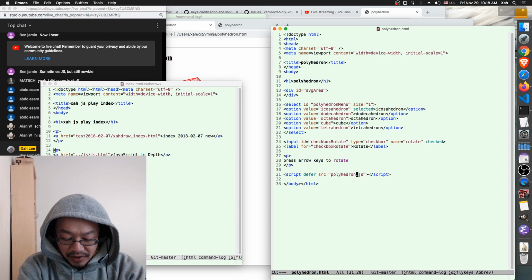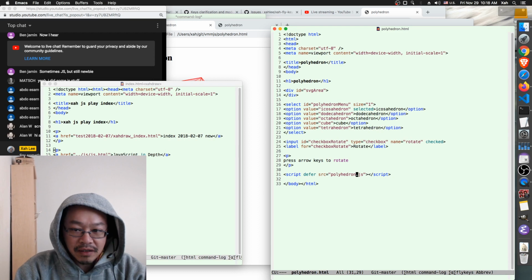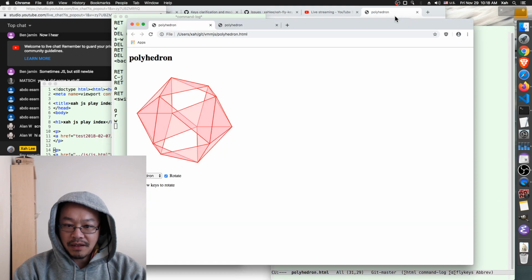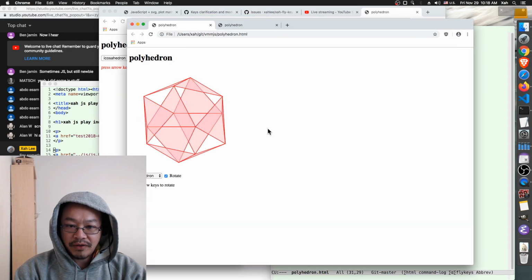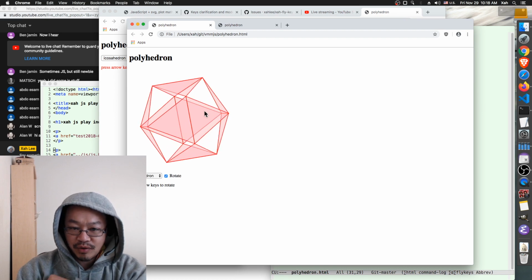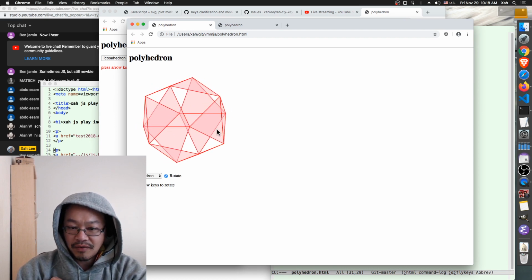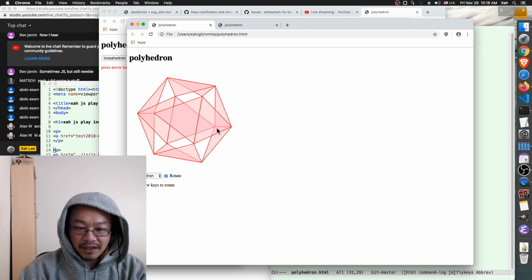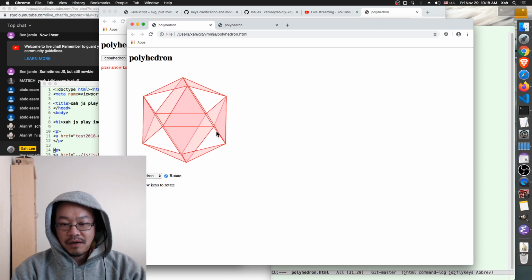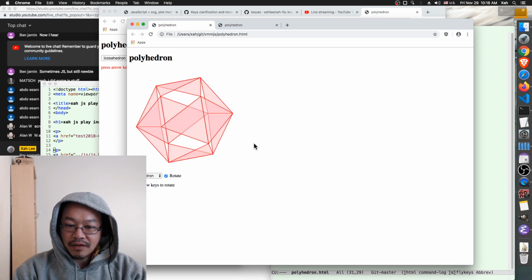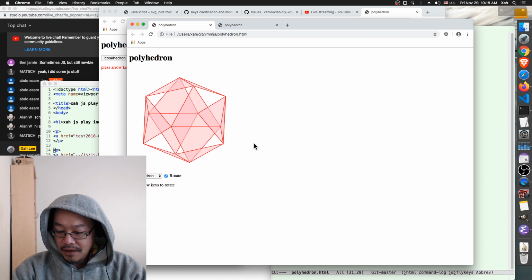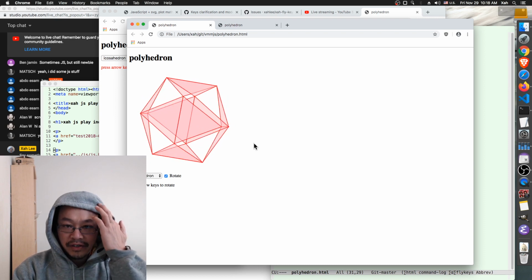Okay, so we're going to do JavaScript. I need to get on track. So what are we doing today? We are going to basically improve this one. You see, this one is kind of screwed. The colors are not right. It's kind of transparent, but it's not. You see this effect. It's actually a bug. So we're going to make it solid, so you don't see the part behind it. Okay, that's the first thing we're going to do.